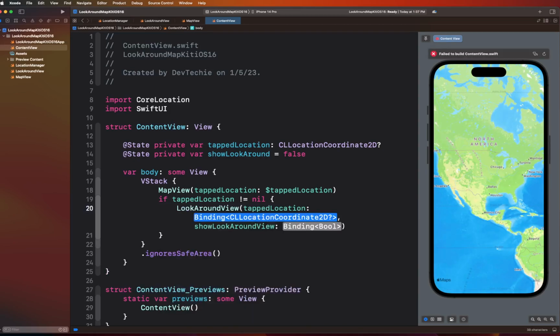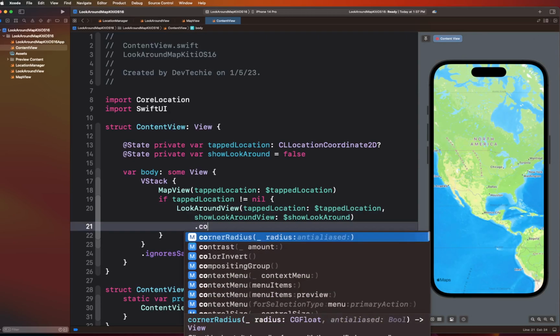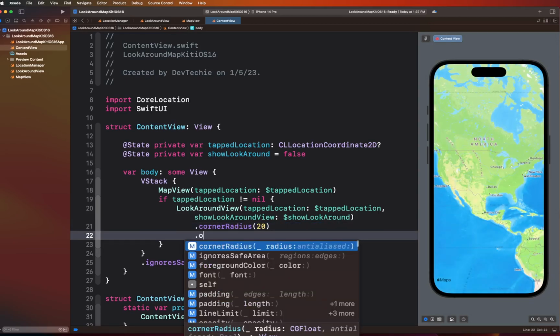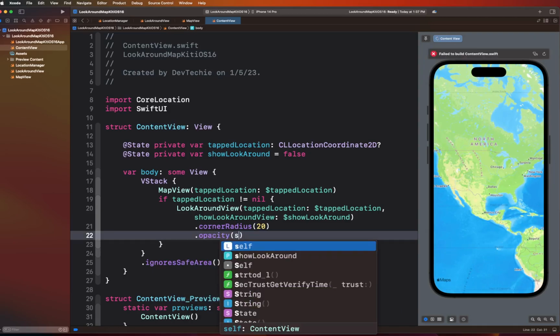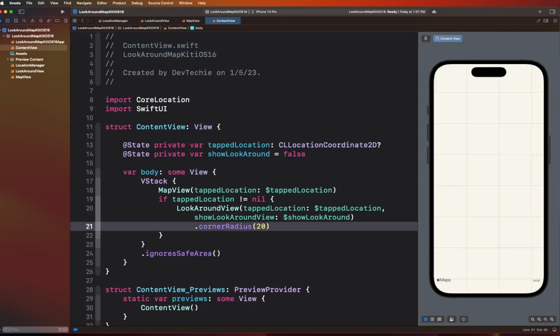And look around view takes the tabbed location, so we're going to pass the tabbed location there, and it also expects us to pass show look around, which is the Boolean. Then we're going to set a couple of things, for example corner radius 20. We could also set the opacity for show look around as 1 and 0, although I don't think this is going to be needed. So let's remove this for now and see if that works.